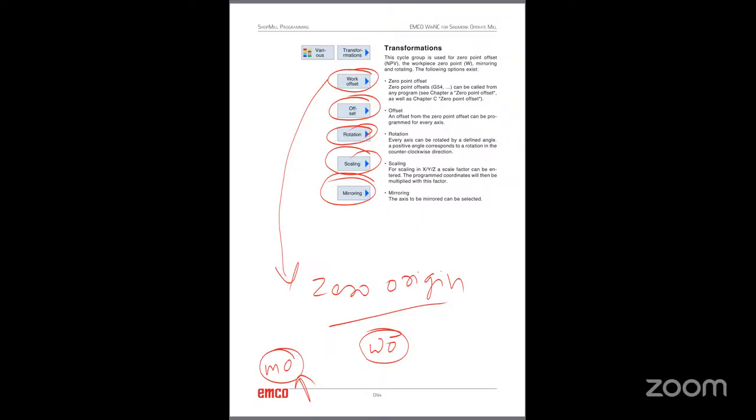Normally in ShopMill, the work offset will be G54, 55, 56, 57, etc. So we can set the work offset like G54, 55, 56, 57, 58, etc.